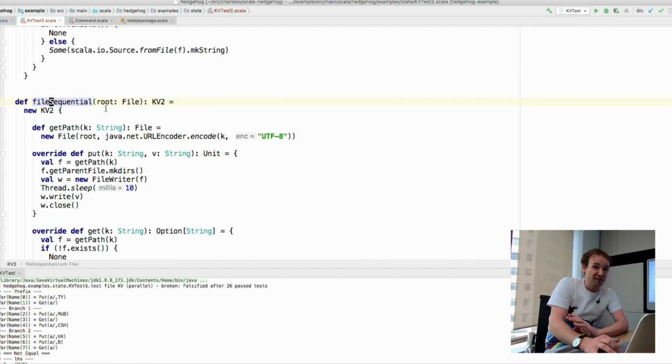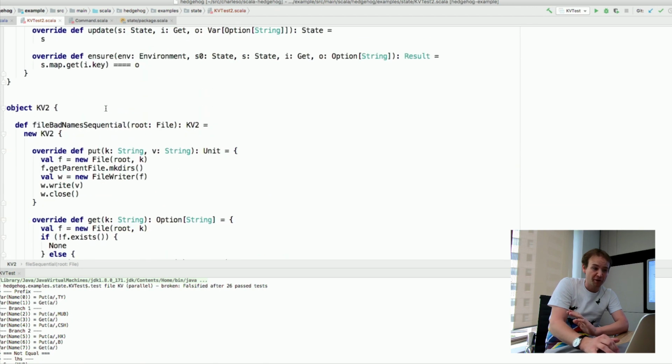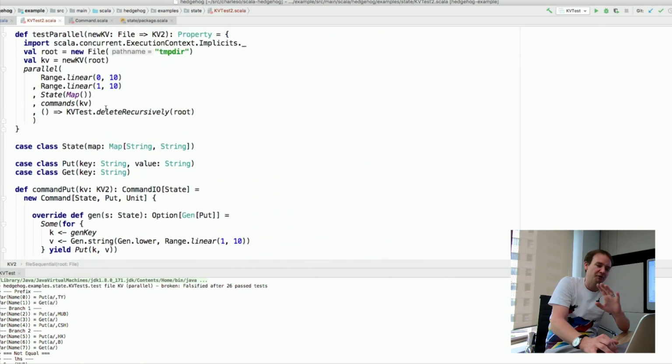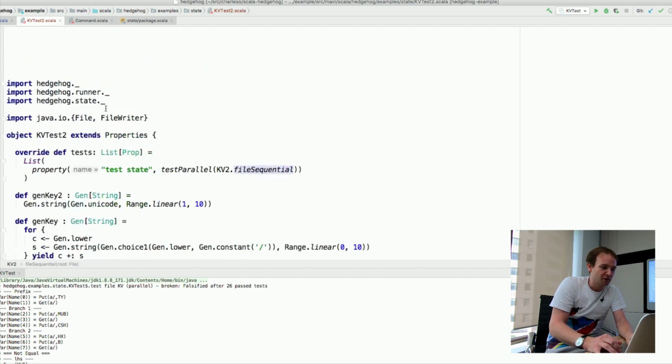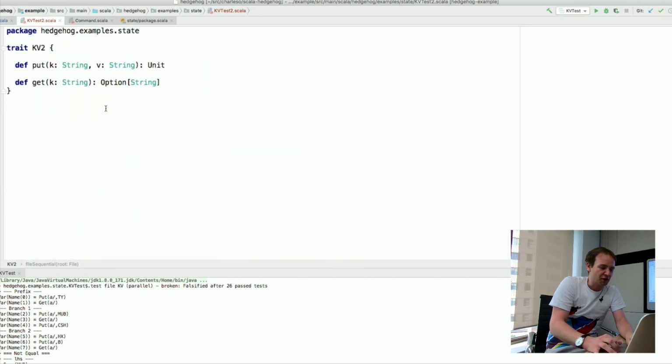Okay, does that make sense? Does anyone have any questions on that before we go on? That's the easy case, the happy path, as it were. There's no vars involved, but now I want to try to change things to make it a bit more fun, if that makes sense. Cool. Okay.